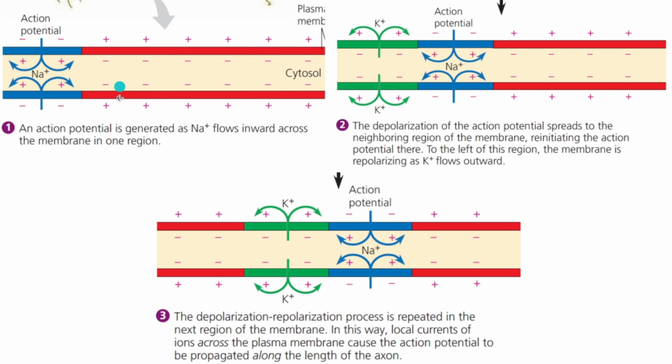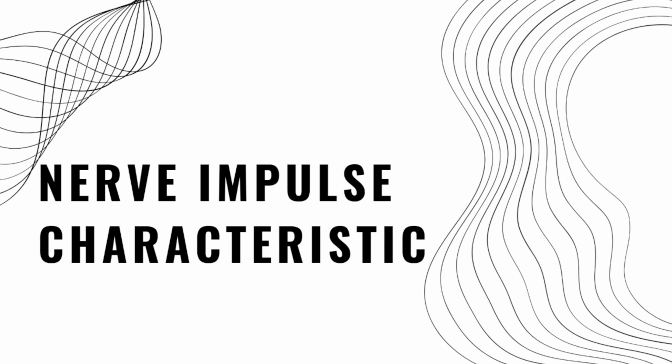If it is negatively charged, it is the resting state. Once it becomes positively charged, it means an action potential is formed. So how to make the action potential form? You need to have sodium ions entering the cell. So that's all about the transmission.